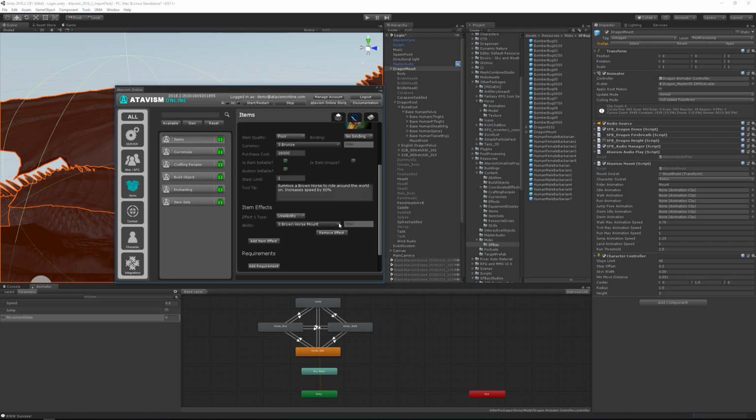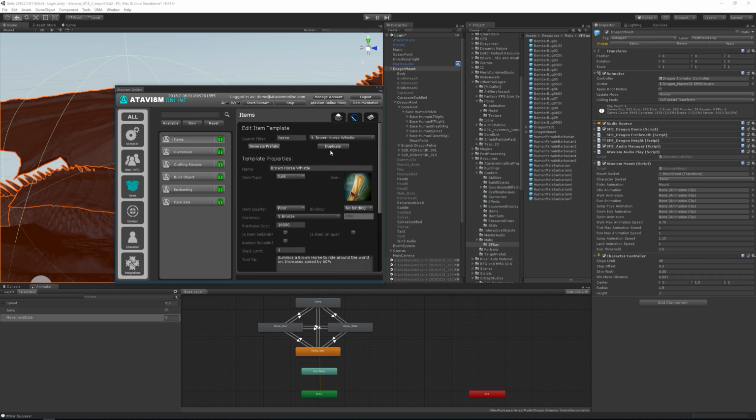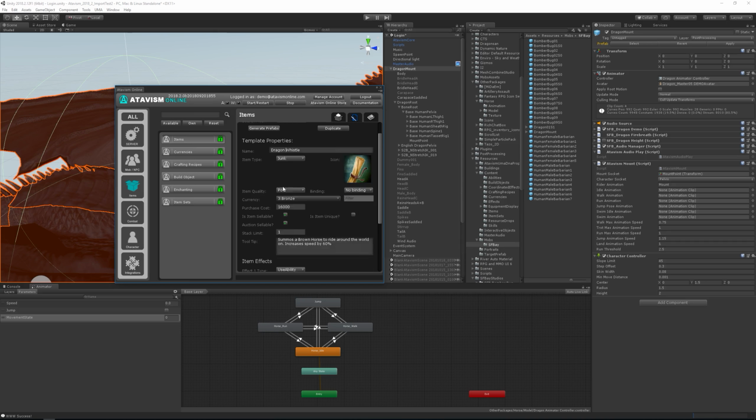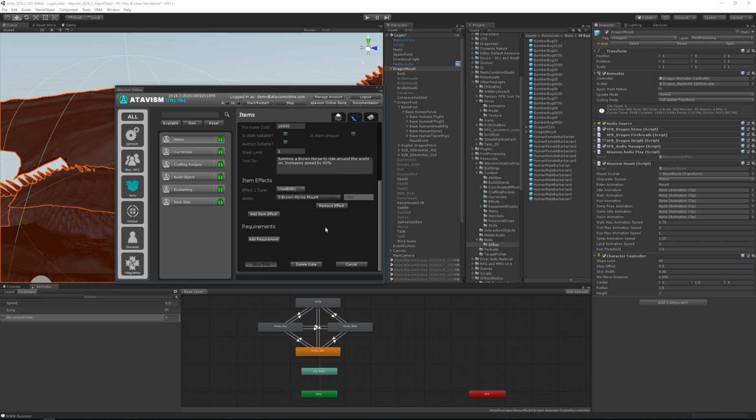So it will be basically use an ability brown horse mount, which will invoke the effect brown horse mount effect. So let's duplicate this item. Let's rename it. Let's name it Dragon Whistle. Let's save it.